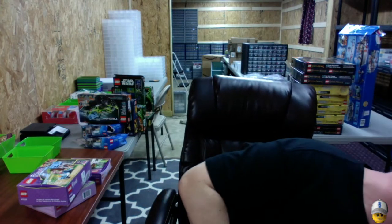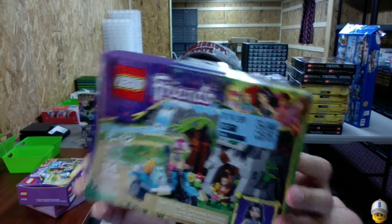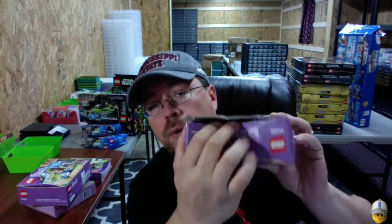There's another Friends set. 2 of those. And got another First Aid Jungle Bike. And in this one, it was crushed, and it had a little bit of indentation. I went ahead and tore into it a little bit to make sure everything was there. Everything's in there. I will buy you a crushed box all day long.